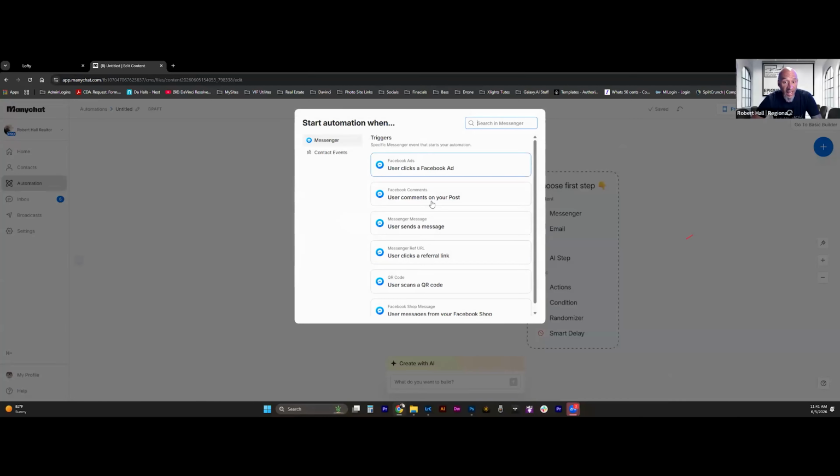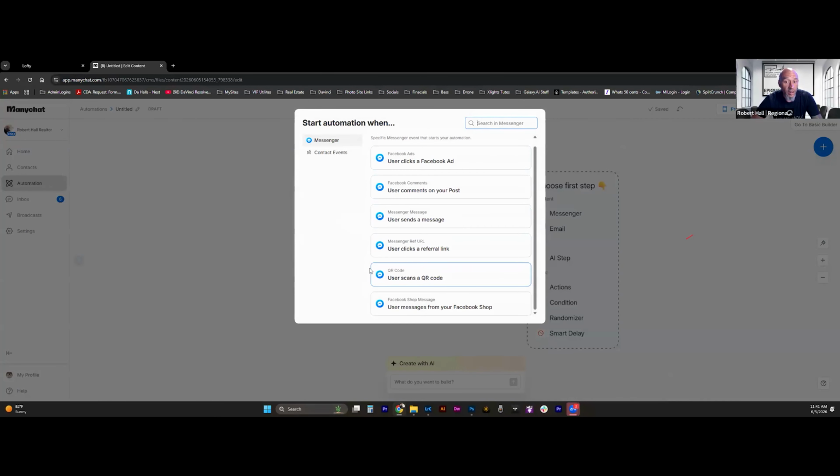It could be from a Facebook ad, comment on the post, user sends you a message, referral link, QR code. QR codes, and you know what? Let me actually write that down because I want to share that with you at the end of this. QR codes are, to me, the best way to monitor what's going on. I use them on my for sale signs. I use them on my riders. I have them on my business cards. I have them on event flyers. I probably have 50 different QR codes floating around right now. And I'll show you a really cool tool to be able to keep track of all that. But there's any of those things.